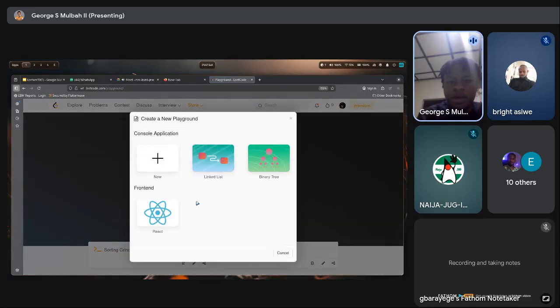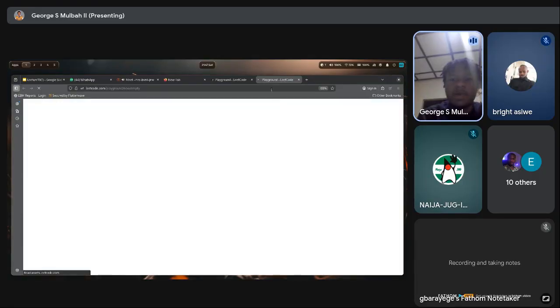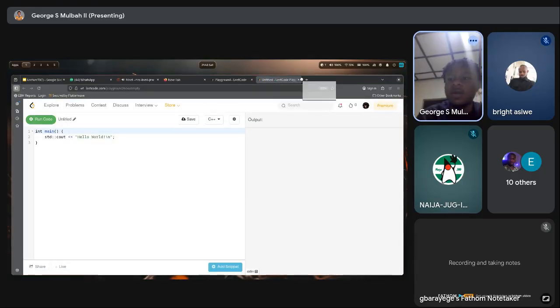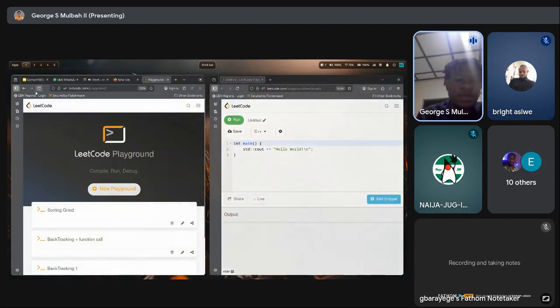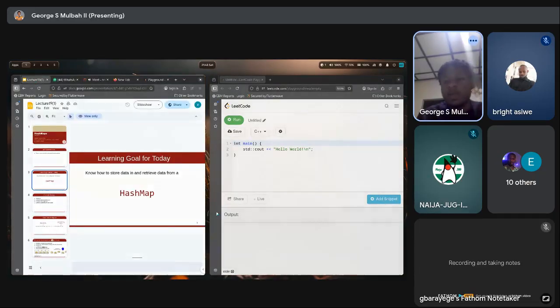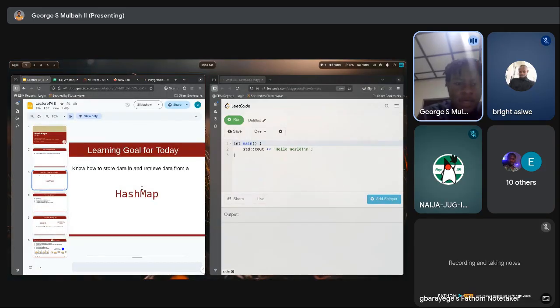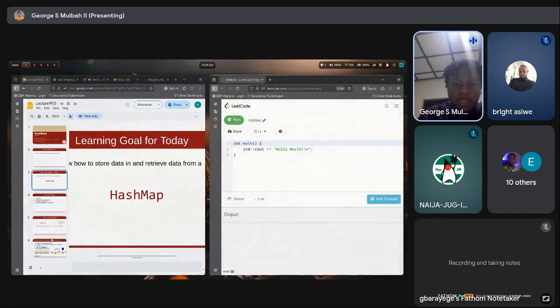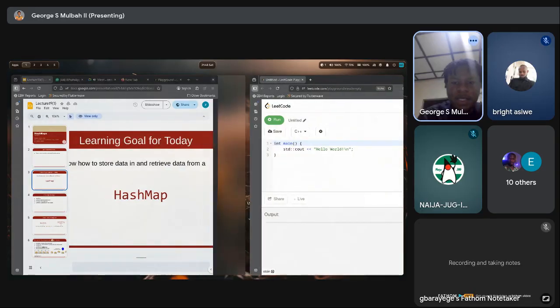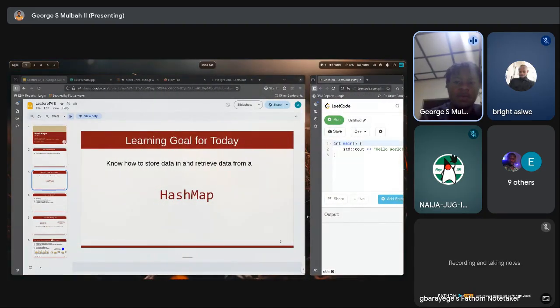I'm going to get a new playground, and I'll keep looking at the playground while I focus on the slide. I'll try to make this bigger so you can see it. This is how you can get a playground, just in case we have to code. I can switch it from C++ to Java.